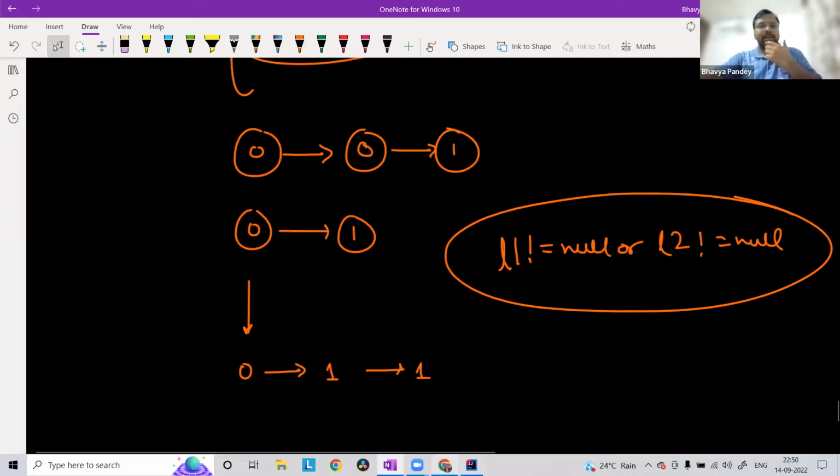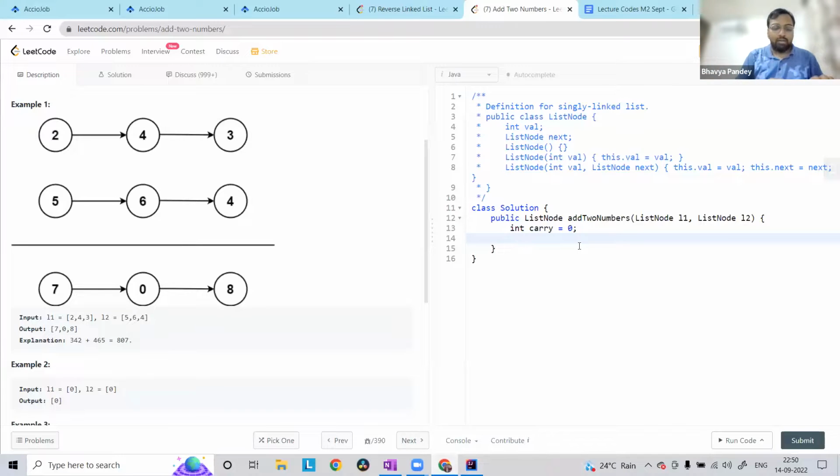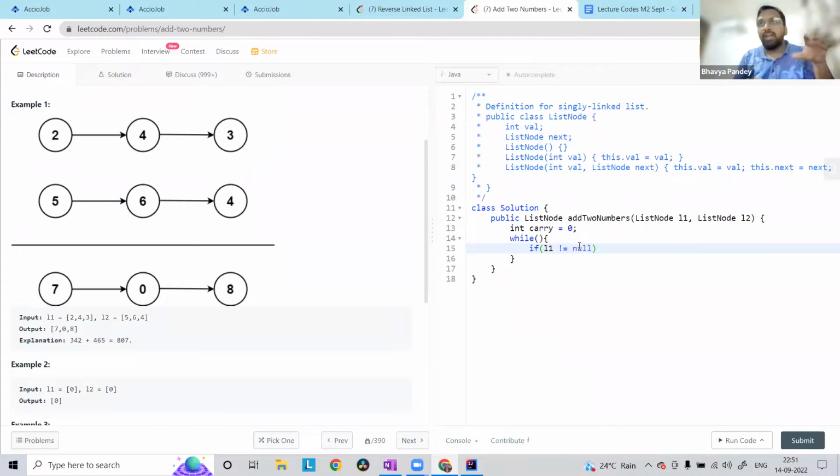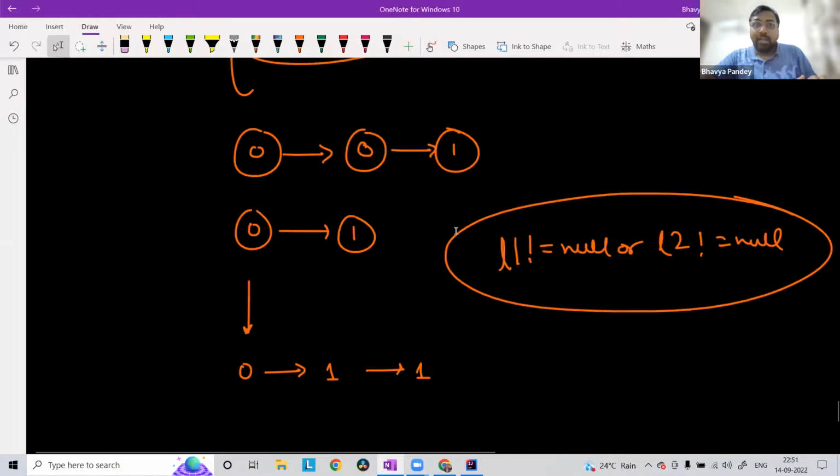Okay, so I'm writing a particular snippet of code. Tell me if you are comfortable with it, right? While here I will write that logic, but I'm skipping that part. If L1 is not equal to null, because it's also possible that list 1 puri end ho chuki hai, so we don't need to consider any number from there, right? So what I mean to say is, when I will add the sum for this position, I will not have any participation from the list 2, right? So that's why I'm saying, if list 2 is null, that means I've covered all the numbers of list 2. I don't need to add any number from list 2 anymore, right?